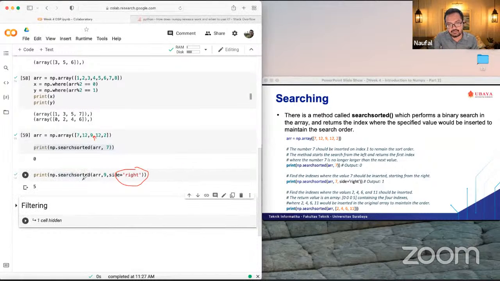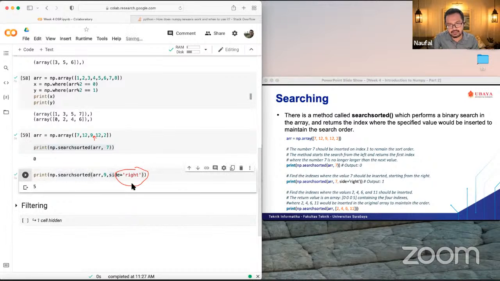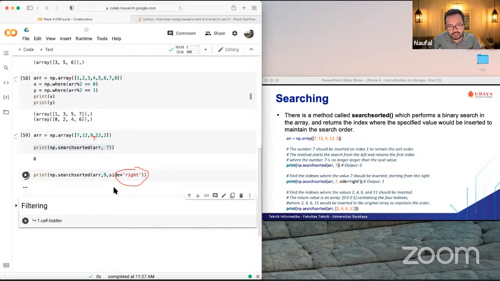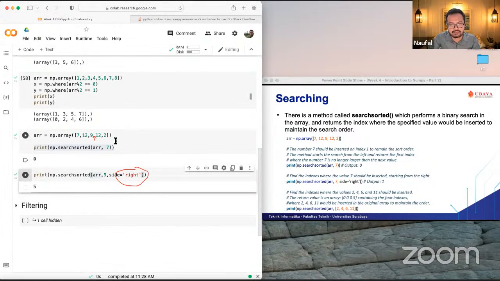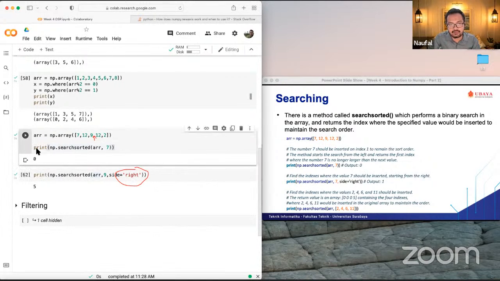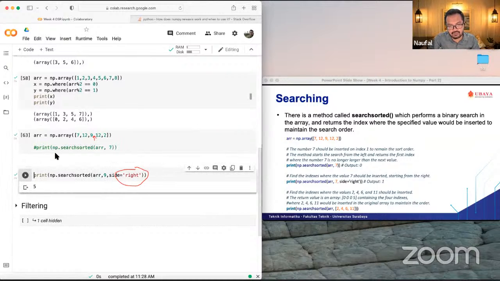Oh, sorry, 9. Why is it 5? 0, 1, 2, 3. It should be located at 3. Why is it 9? Oh, wait. Let me check this one first.